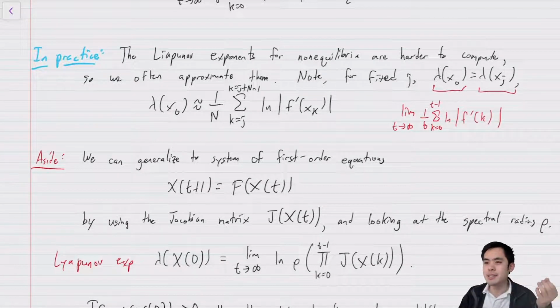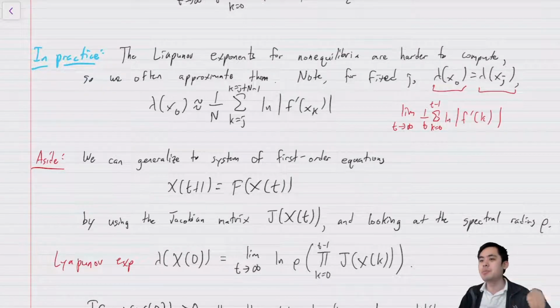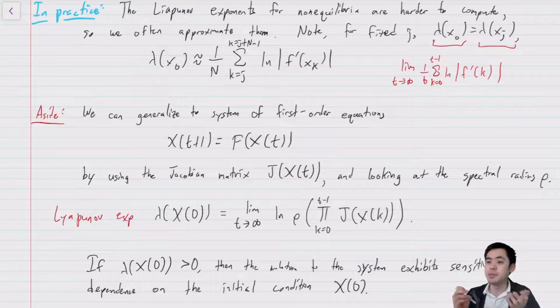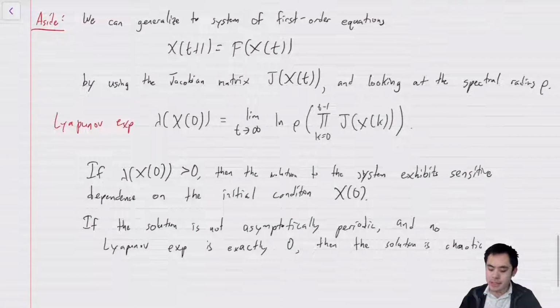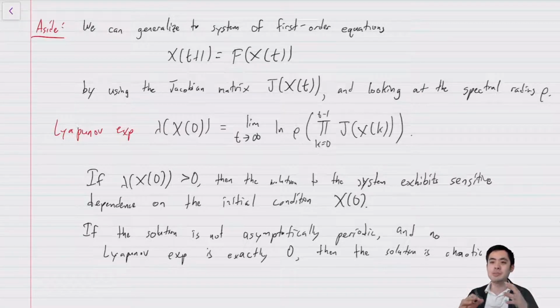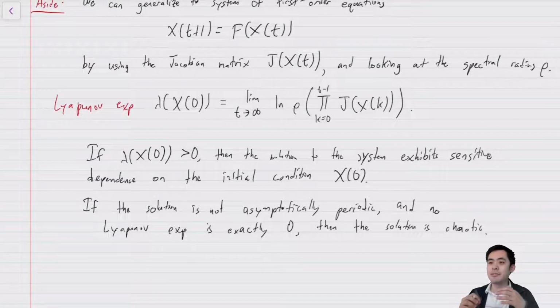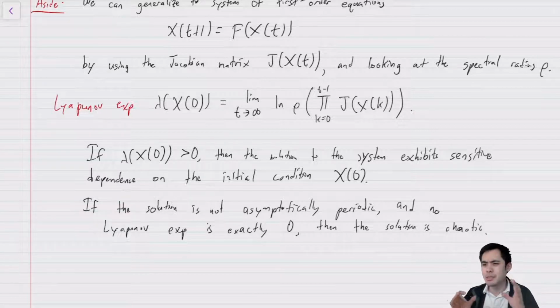And often in practice, it's nice to do this after some number of steps because then that helps things converge a little bit faster. And so if you're writing a computer program to compute Liapunov exponents, this is what you would do instead, or one of the things you might want to do. And lastly, these concepts are generalizable to systems of equations. We're not going to spend too much time on that, but the basic idea is that when you deal with systems of equations, then you have to use the Jacobian matrix and the eigenvalues and the spectral radius rather than just the value itself. So that gets a little bit more complicated, and we're not going to spend too much time on that in this class.